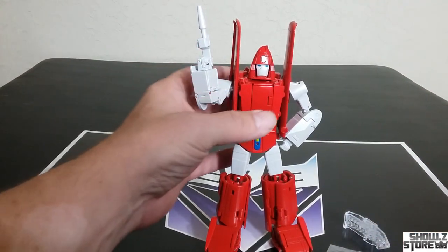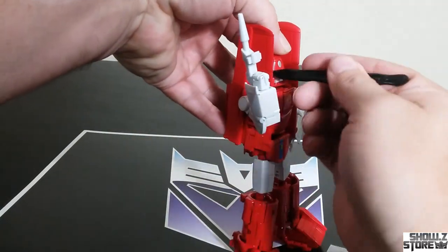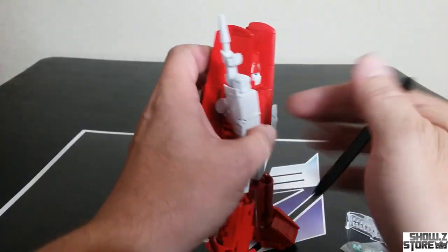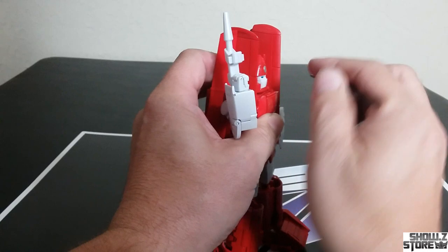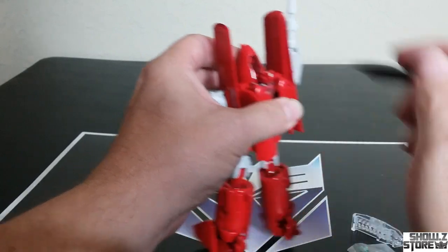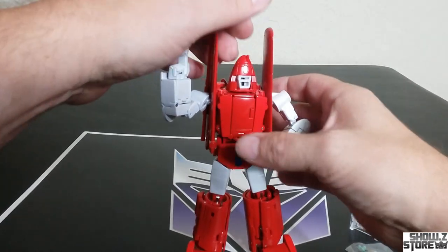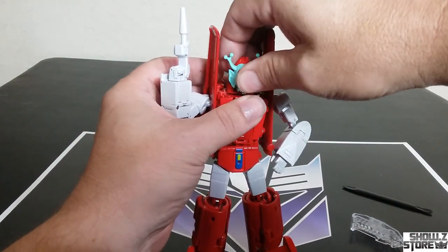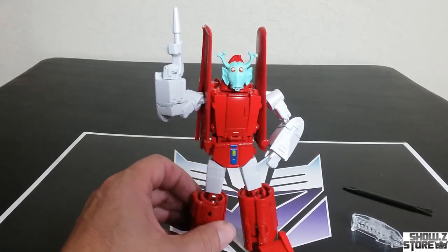Now, to attach the Hollywood face piece — this took me a while the first time to move that head around. I find it a little easier if you open the back of it, because I think it sort of rubs against that piece. Then you can try to move it. I hate to say it, but I couldn't move the face without a spudger. It's really tight and really hard to move. You do that, then you put the face on it. And he's got the whole 'Hoist Goes Hollywood' look — it's obligatory at this point. You can do the whole scene.